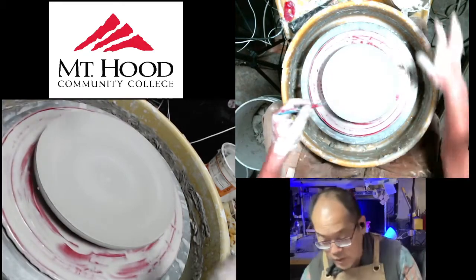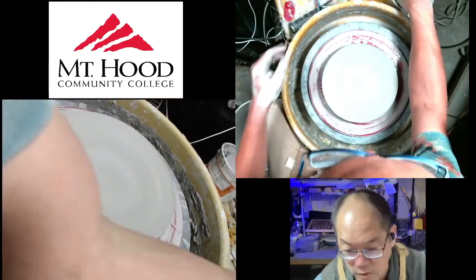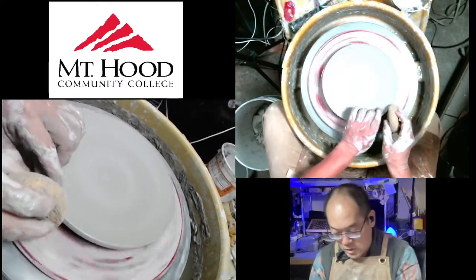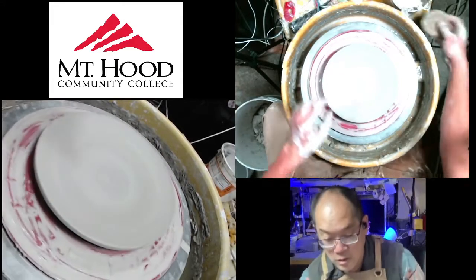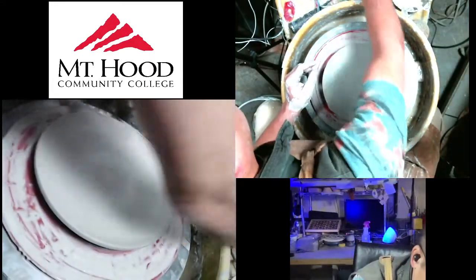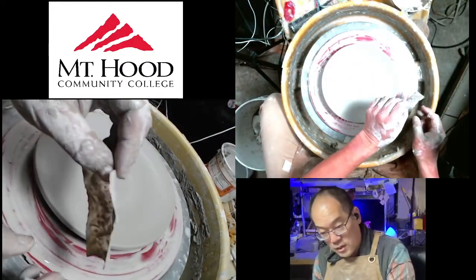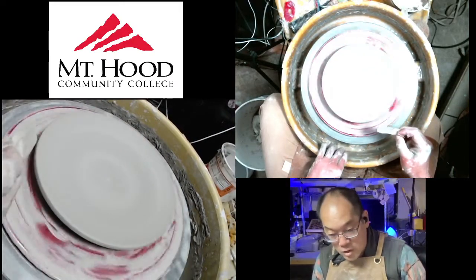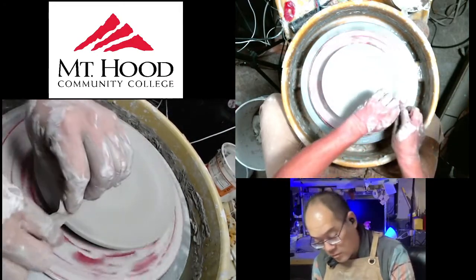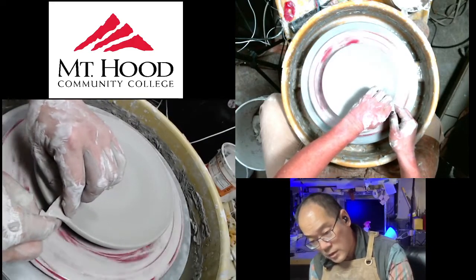There we go. All right, so now let's round this off. Got to re-wet the outside with my sponge and round this baby off. There we go. And then take my chamois, which I lost. I think I was using it for hand building. So I just take my little piece of plastic and I make it into a U shape. And I want to go slow when I do this. Slow, slow, slow. There we go. I want to clean up my rim.